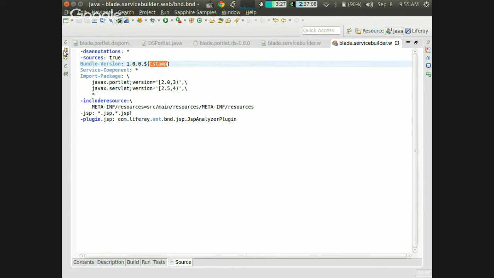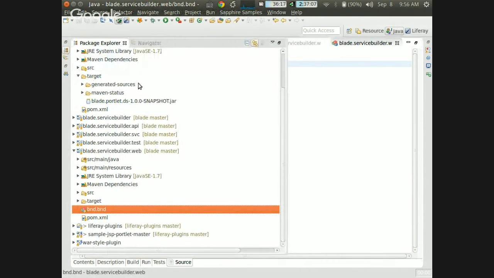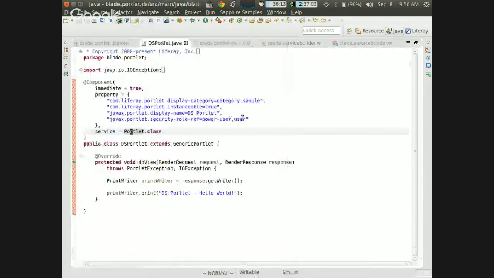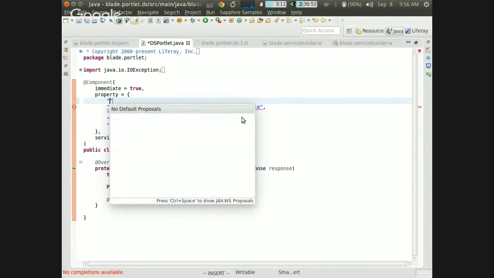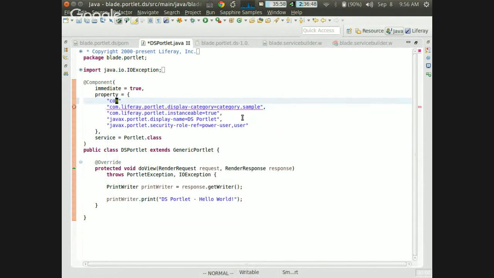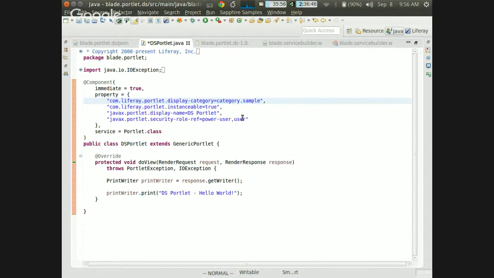Okay, and then one other question on the source code to that portlet, the component annotations. Autocomplete, is that possible? I'm assuming it is because it's Java and annotations are just Java classes. Yes. So at one point, we have a branch of Liferay IDE where we have autocomplete in here. I don't have it running right now, but there is work for that, yes.